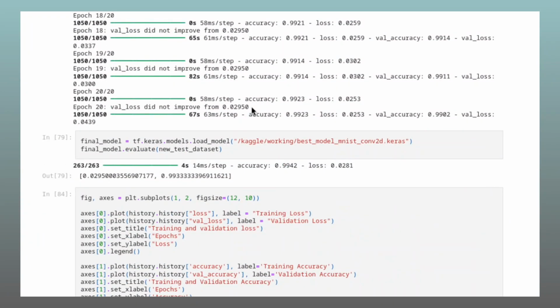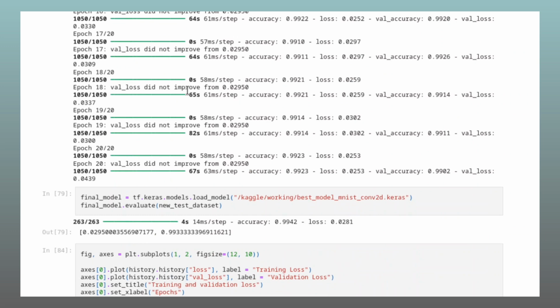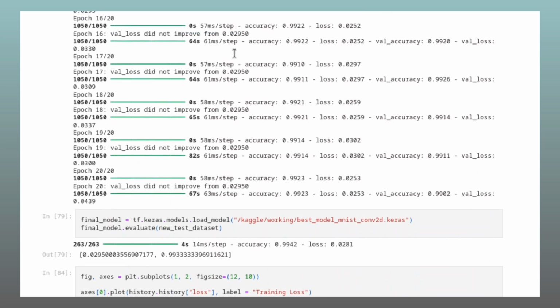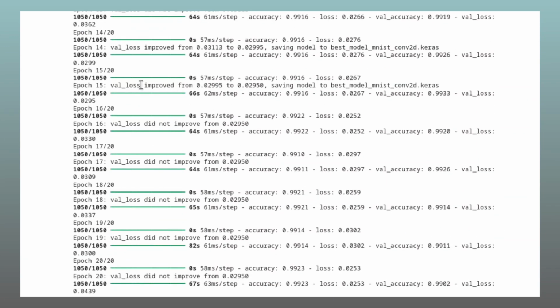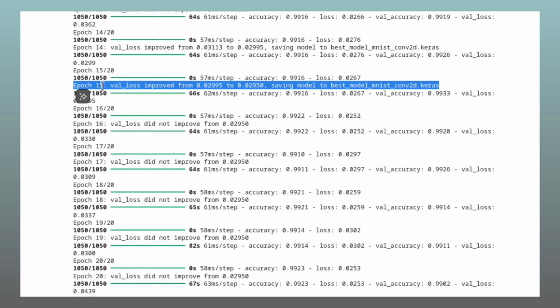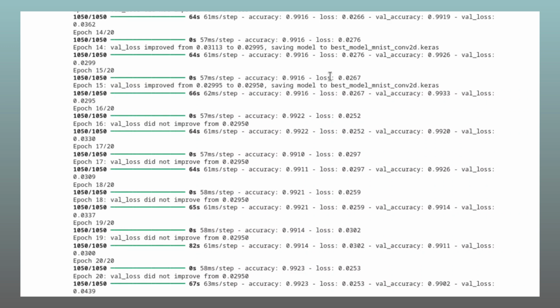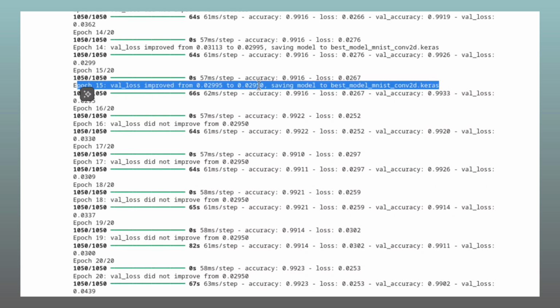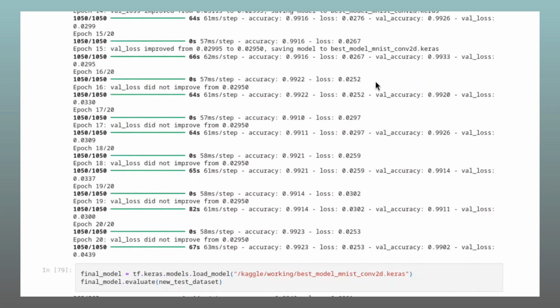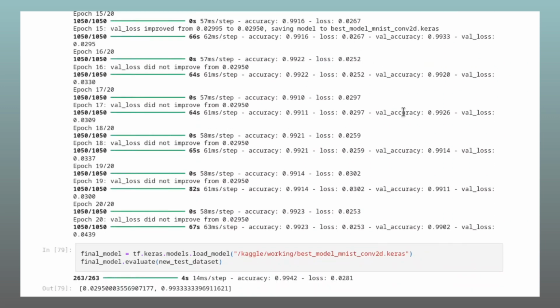Here, as you can see, the model did not improve. Model improved from this to this. So you can say this is the final model at epoch 15, and this will be the final model that we'll be using for the prediction. These other epochs are not saved because the validation loss did not improve.